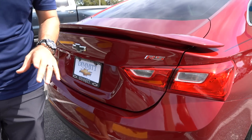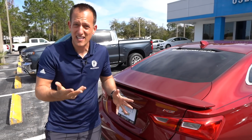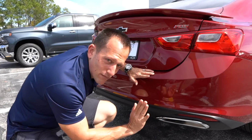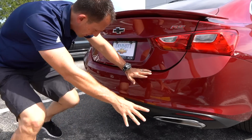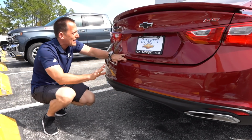It should be located in the grille area to let you know from front to back that this is a Rally Sport. Now we drop down, there are those updated taillights. You do have, let's see, we're gonna do the 5-finger test. Yes, so this is a decorative trim, but you actually have exhaust on both sides of the rear bumper area. Just simple flat black, that's all you need.